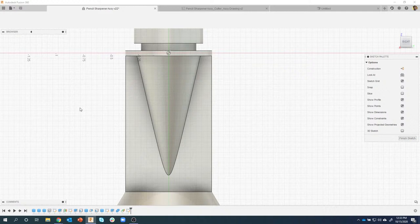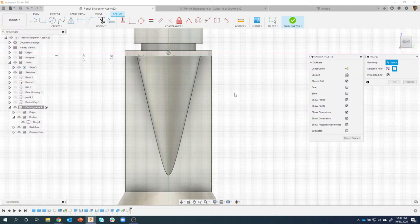I want to grab some information from that face, so I'm going to do P for project. And I'm going to make sure I'm doing just the specified entities, and I'm just going to grab this face. If I left it to bodies, it's just going to do the outline.